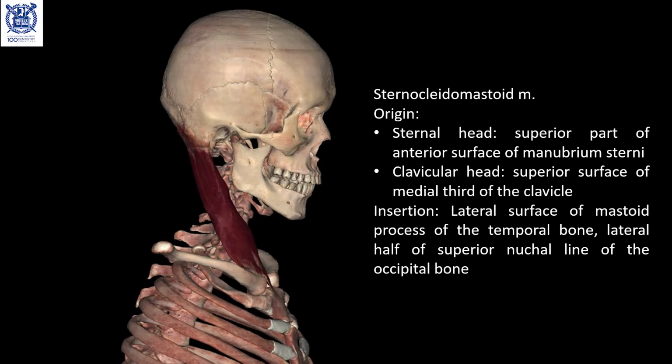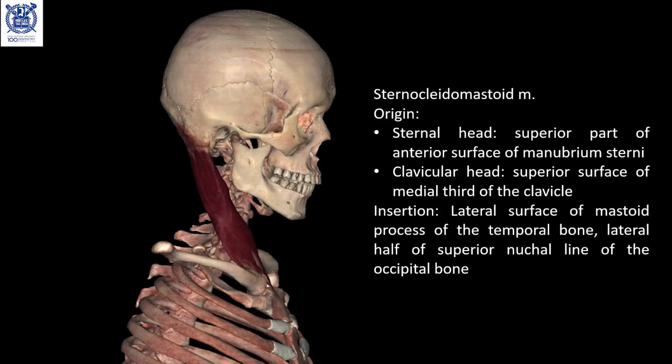The sternocleidomastoid muscle originates from two locations. The sternal head is a round fasciculus, tendinous in front, fleshy behind, arising from the upper part of the front of the manubrium sterni. It travels superiorly, laterally, and posteriorly. The clavicular head is composed of fleshy and aponeurotic fibers, arises from the upper frontal surface of the medial third of the clavicle. It is directed almost vertically upward.